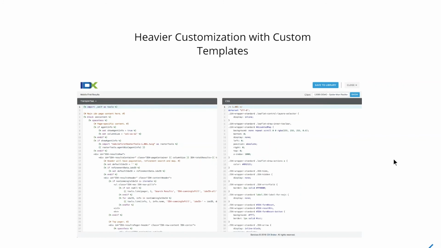And this would be with custom templates. This is much heavier customization, as you can see on the screen here. This involves more back-end process. The notation with the curly braces and the percent signs you see there is Twig, and Twig is a templating language for PHP. So in this control panel editor, you see the CSS as well. You can add JavaScript right into a page template, and you can move things around in the page template using Twig. This is much heavier.